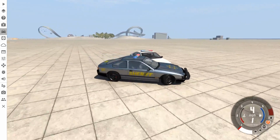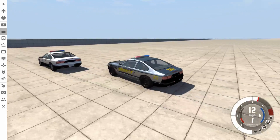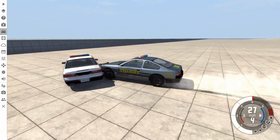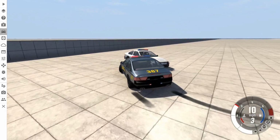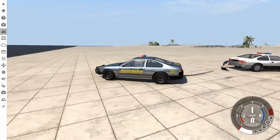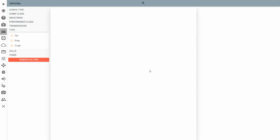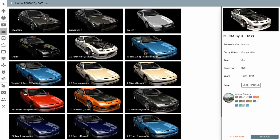Take him out. I like that it still somehow manages to coast after I do this. How do you even manage that? I said take him out. There we go. So those are those two. Oh, I know why. It's because it's in gear, so it'll keep accelerating no matter what. Because there's no way it has momentum after that. So those are those two. Not much to say about them because it's just the little pieces that you see, like the sheriff stuff. So the next one is a 2.0 tuner turbo, which has one thing I'll just show off real quickly.